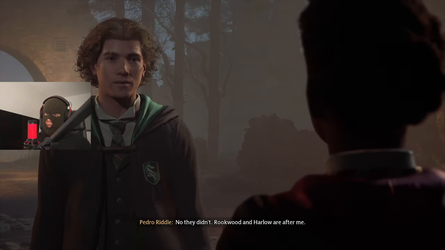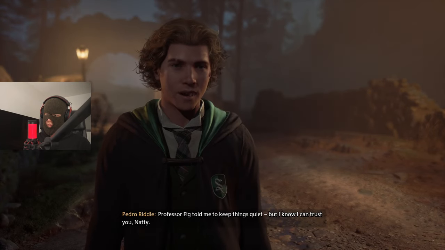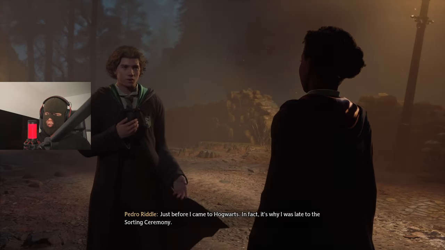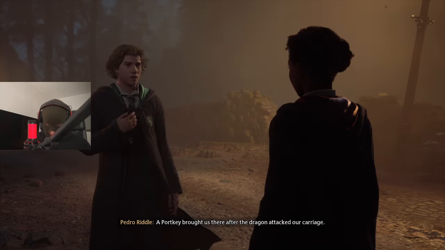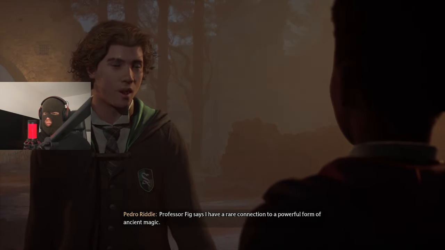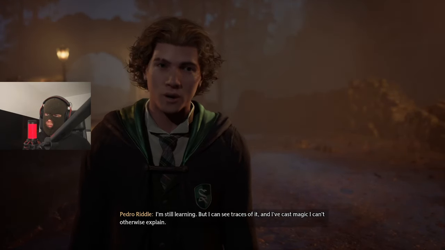No, they didn't. Rookwood and Harlow are after me. Why did you lie to me? And what do they want with a Hogwarts student? Professor Fig told me to keep things quiet, but I know I can trust you, Natty. Rookwood and Harlow want something Professor Fig and I found at Gringotts. Gringotts? Just before I came to Hogwarts. In fact, it's why I was late to the sorting ceremony. A portkey brought us there after the dragon attacked our carriage. There's one more thing. It's a bit odd, if I'm honest. Professor Fig says I have a rare connection to a powerful form of ancient magic. What does that mean? I'm still learning, but I can see traces of it. And I've cast magic I can't otherwise explain.